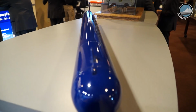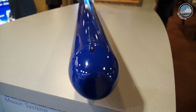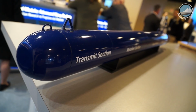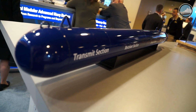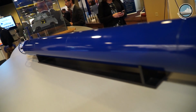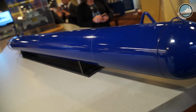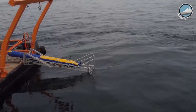This is a program of record for the United States Navy, and General Dynamics Mission Systems was the prime with Bluefin, which was our subcontractor, building the vehicle, and we were the system integrators. A couple of years ago, we bought the Bluefin company, and now it's all part of General Dynamics, and Bluefin is now the name of our products. So yes, the Navy is our biggest customer, and it is a program of record.